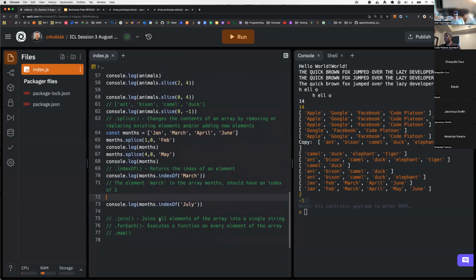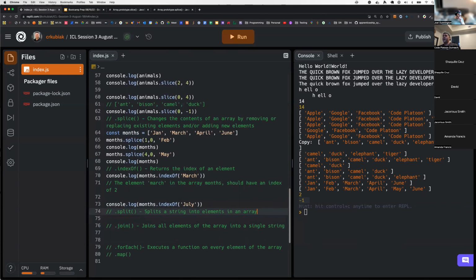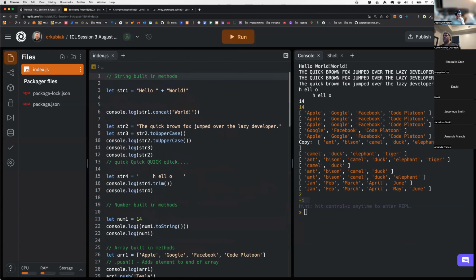Okay, so join takes all the elements of the array and puts it into a single string, right? And so in this, I'm going to also demonstrate dot split on a string. So let's do that first. So let's go ahead and come all the way back up here.